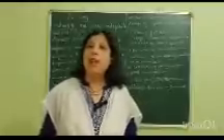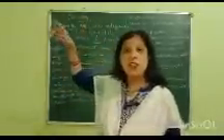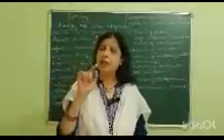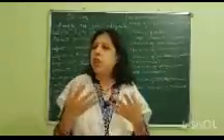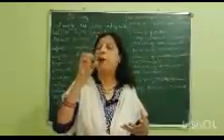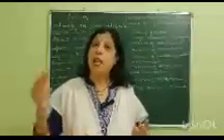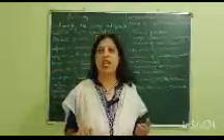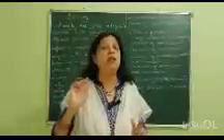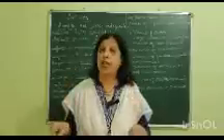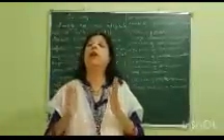Now, what is the? The is a definite article. Why? Because when we are pointing our finger towards a particular thing, in that case we will use the. For example, if I say get me the blue chair, there I will use the because I'm pointing my finger towards a particular thing, that is the blue chair. So we use the when we are pointing towards a particular thing.